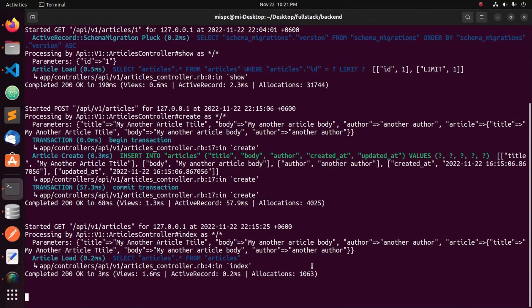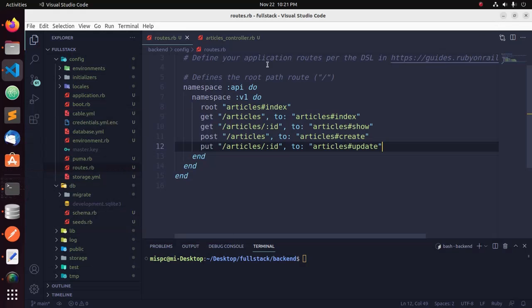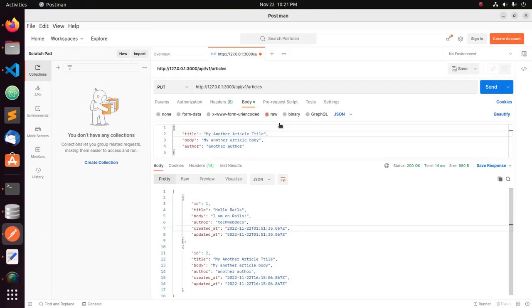Okay, and then ensure that the development server is running and then select the put method and here enter the ID of the record you want to update. I'm going to update the record whose ID is 2.